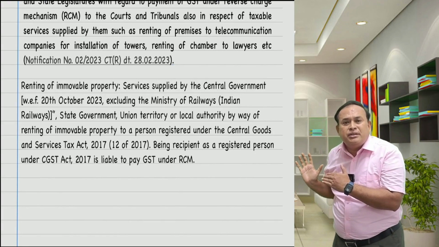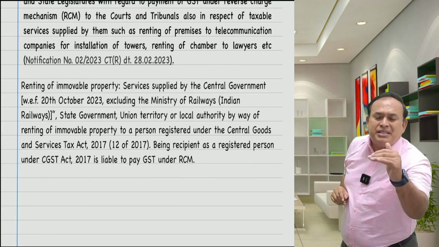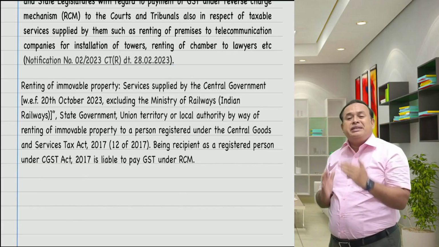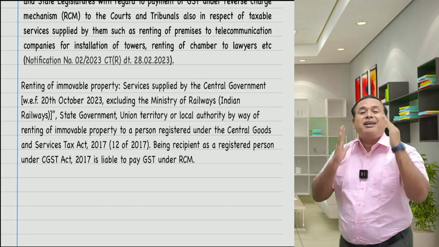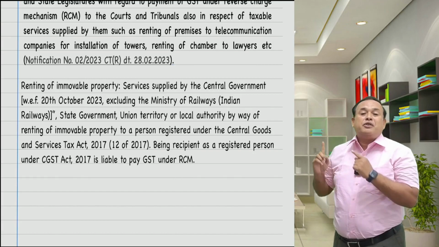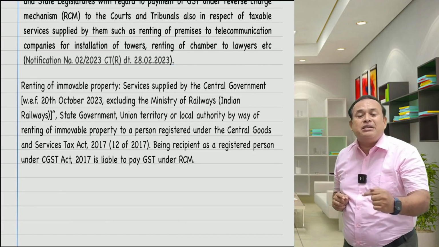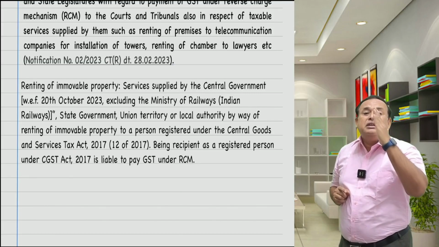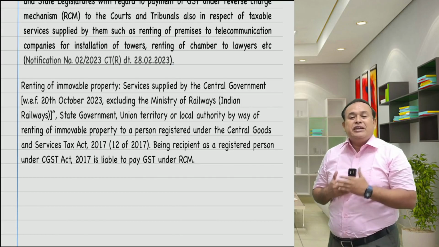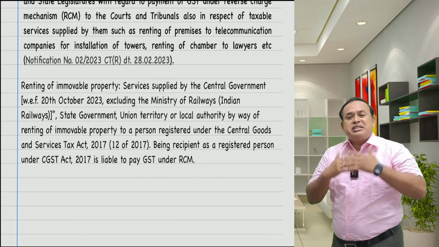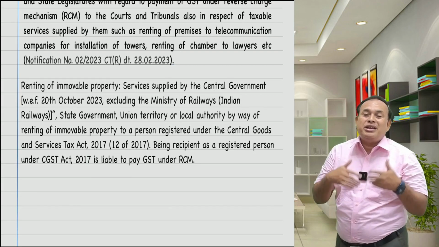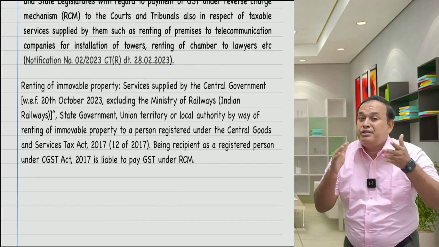Here one exception is available, sir. Reverse charge is not applicable if the supplier of the services is a central government department, namely Ministry of Indian Railways. If so, the Ministry of Indian Railways is only liable to pay GST for their output supply under the forward charge. It is not going to be reverse charge, though the Ministry of Indian Railways may be in central government. In spite of that, from 20th October 2023, an amendment has taken place. The recipient is not liable to pay if the supplier is the Ministry of Indian Railways, namely Indian Railways. If they provide the services which are of taxable nature, from 20th October 2023, who is liable to pay GST? The supplier, being Indian Railways, is only liable to pay GST, irrespective of whether the recipient is a business entity or not.